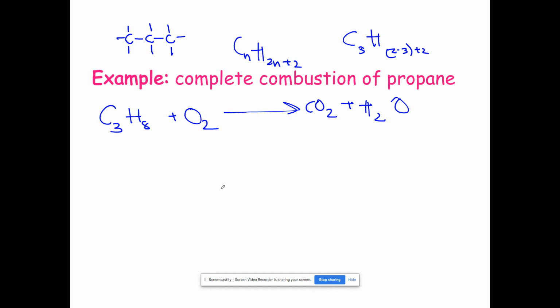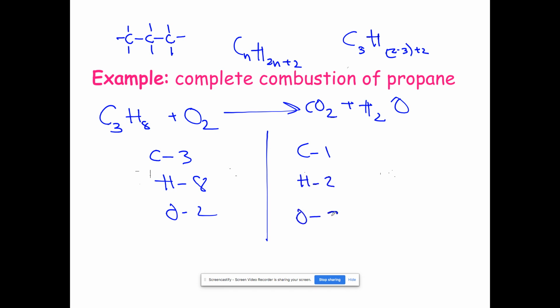Wait, this is a reaction? That means we always have to balance it using coefficients. Oh, man. Well, let's do it. Good practice: tally up your atoms. Sorry, it's messy. 1, 2, 3. Okay, do your O's last. All right, let me change color here. Let's put a 3 here. That's going to fix our C's.